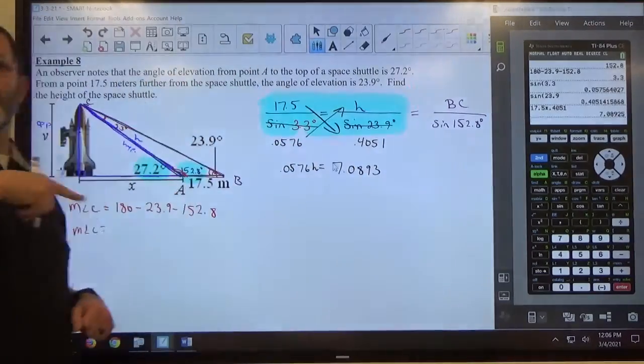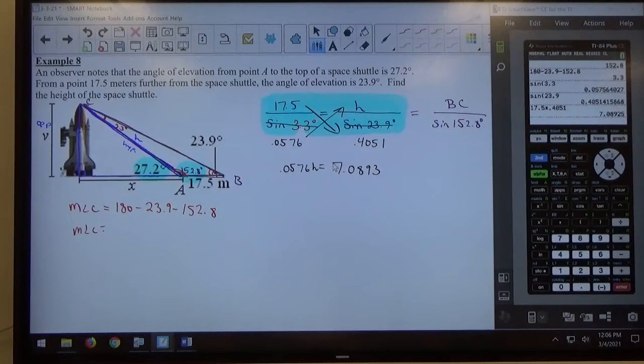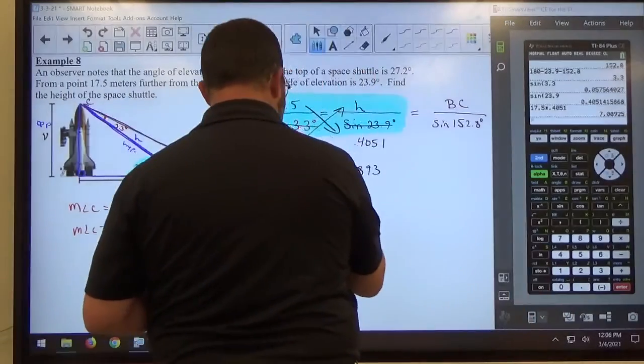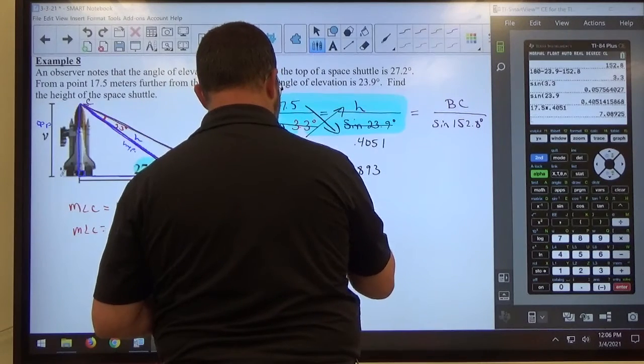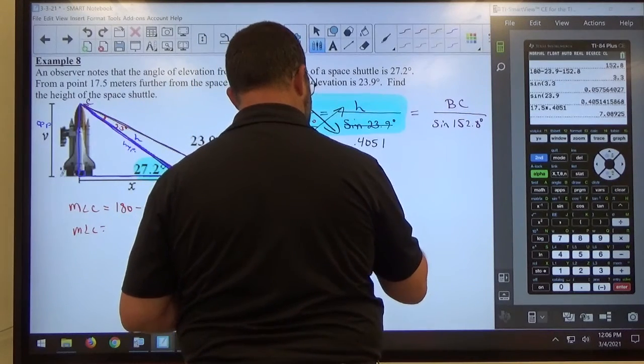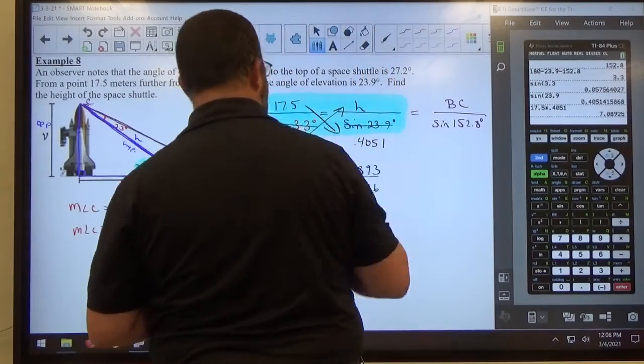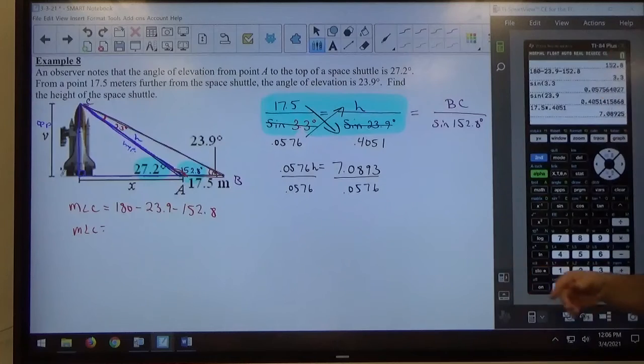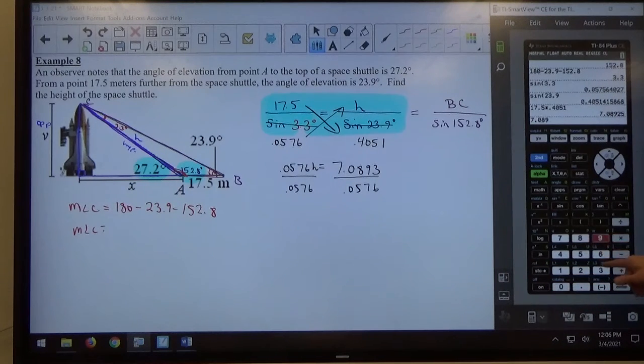And I just continually keep rounding everything to 4 decimal places within my work. I want my final answer to be a couple decimal places, and that usually gives me a pretty accurate answer. So, the final step to find h, I'm going to divide by 0.0576. It's a pretty typical step in these problems where you have something times variable equals something, so you divide by the coefficient of the variable. So 7.0893 divided by 0.0576 equals, you get 123.0781.